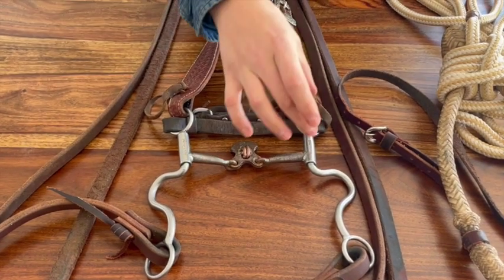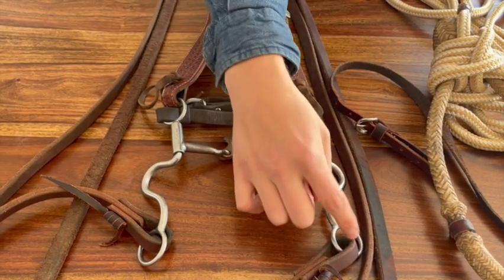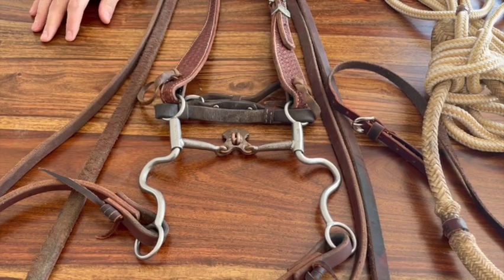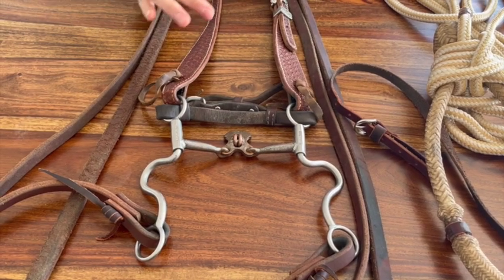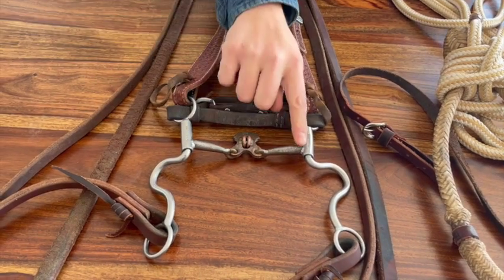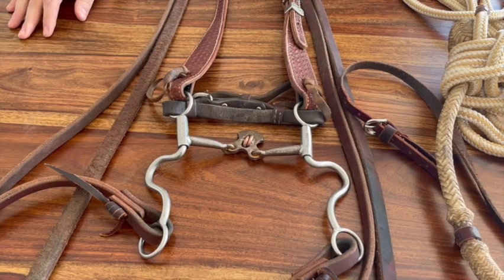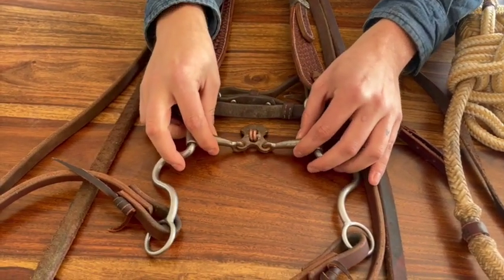This is kind of a two-to-one ratio: the purchase length appears twice in the length of the shank. So from here there are two purchase lengths in the bottom of the shank, which tells me there will be a two-to-one ratio on this bit. But the longer the shank, the more pre-signal — it takes a little bit of time to turn that bit over, and that horse can feel it. Then I look at the mouthpiece connection right here — this design cannot pinch a horse. That's the nice thing about these Tom Balding bits; a lot of different makers use this tube connection — it cannot pinch them.